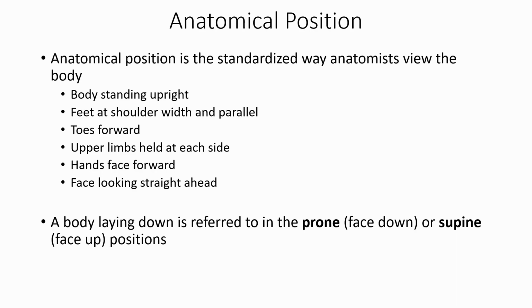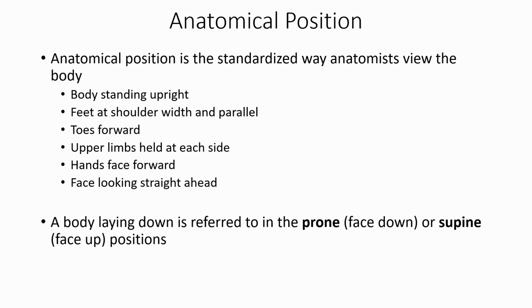Like you can raise your arms, you can kick a leg out, right? You can have your hands facing palms forward or the backs of your hands facing forward, right? So if we're talking about position of body parts to each other, we have to have a standard position we're talking about because our bodies are dynamic. So let's take a peek at what anatomical position really is.